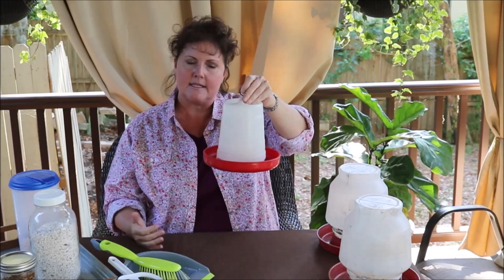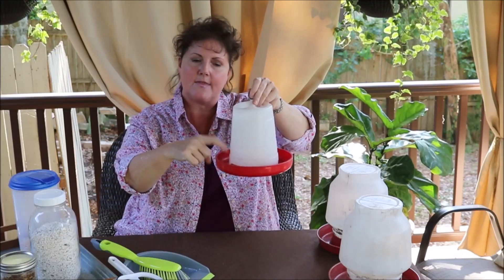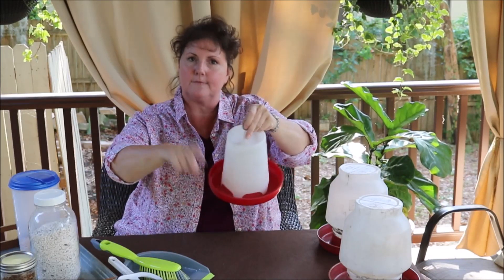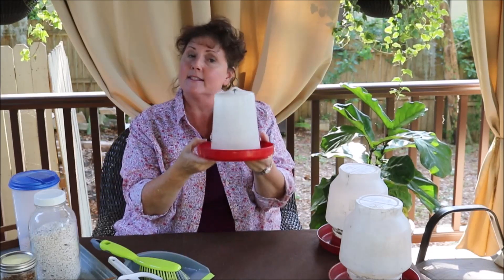We've talked about hanging the food in the coop, but you do whatever works for your coop. Our run is exposed to the outside so we don't have a place to put our food outside to keep it out of the weather. So we hang it on the inside, just enough for them to be able to get their beak in there and get the food — otherwise they're going to fling it all over the place. This is a small size feeder; there are pretty ones, simple ones, and directions for you to make your own.